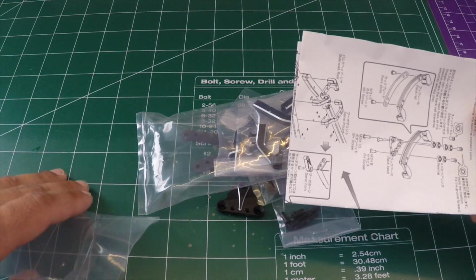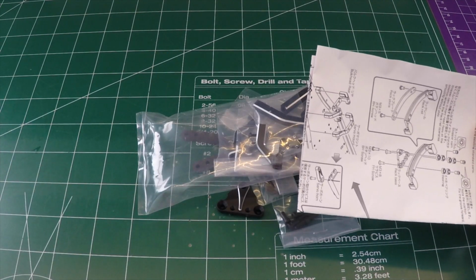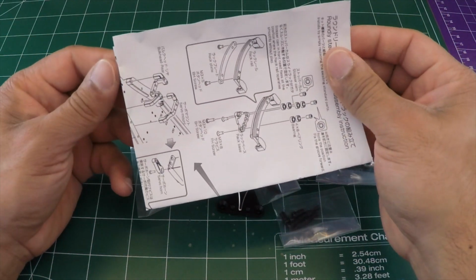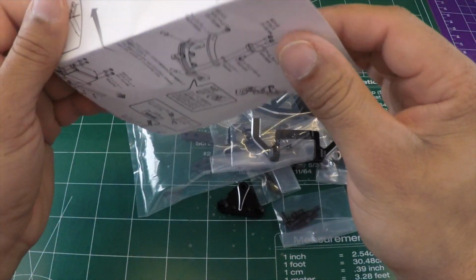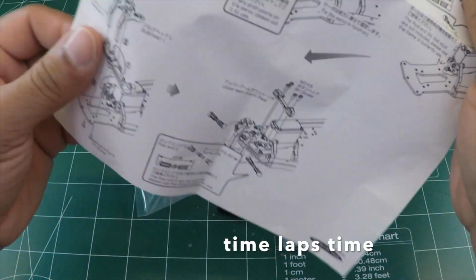And one thing too that I do is, no matter how many YD2s I've built, and I think I've built somewhere around 15 of them, so I can pretty much build them without any of the instructions, I always keep the instructions around just in case you miss something.